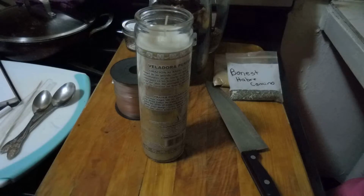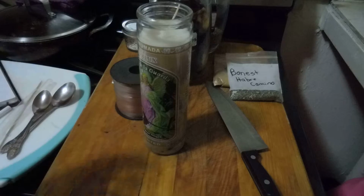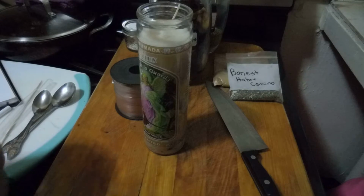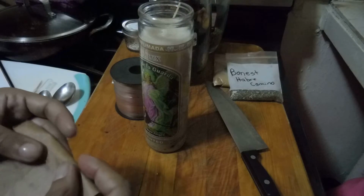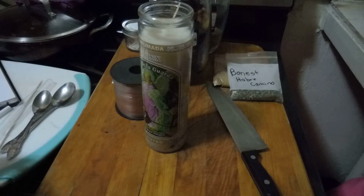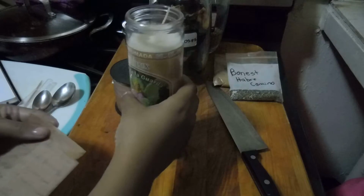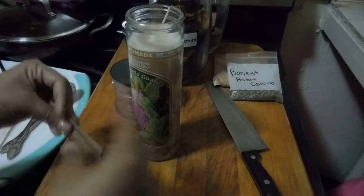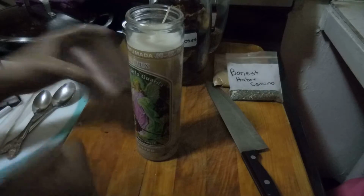So that's exactly what I'm going to do at this very moment in time. I'm going to speak the petition to the candle. I'm not going to say it out loud. And then what you're going to do is, when you're folding the petition, don't fold it towards the candle. Make sure that the candle's in front of you and you're folding your petition towards yourself. Like this.